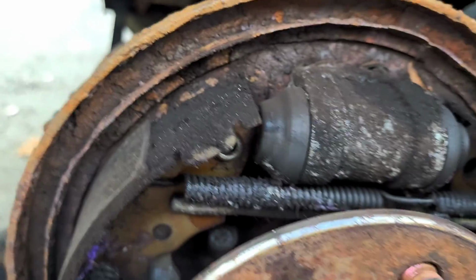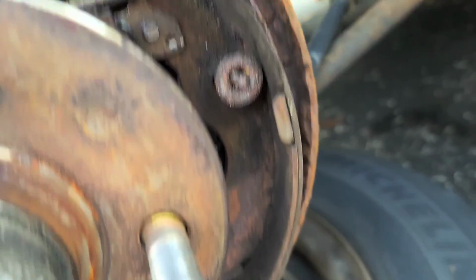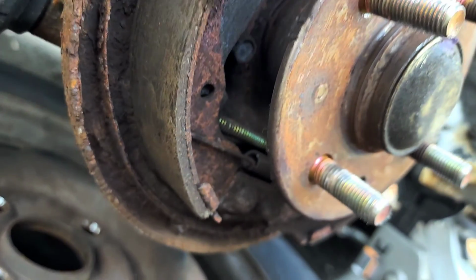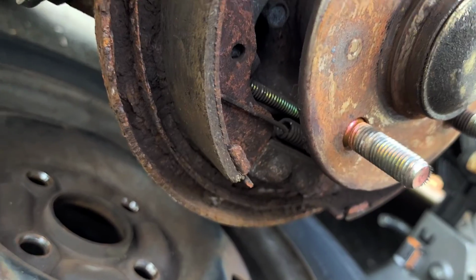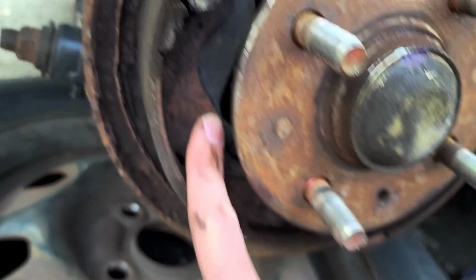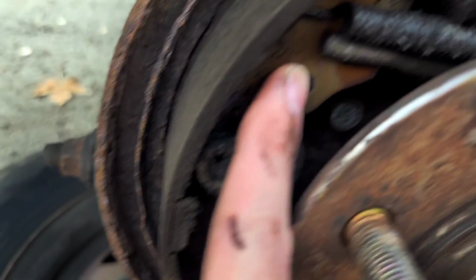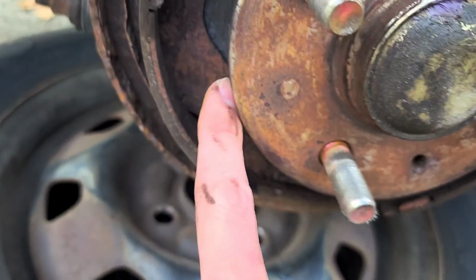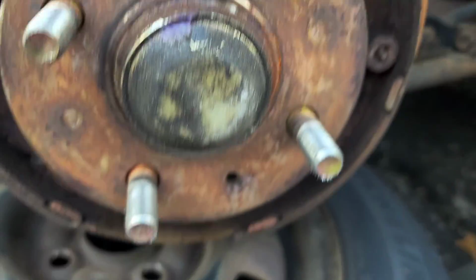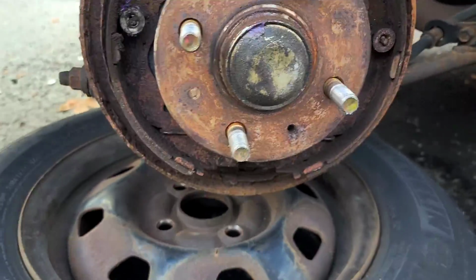So I'm going to observe very carefully each component in this, and I'm going to put it back on exactly as it appears right now. You can see the parking brake thingy is back in there. There's that springy thingy. These go in those little hooks, and not in the holes. These holes are not used. They're not used for anything. They're just there for reasons.